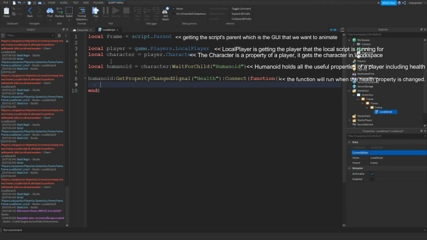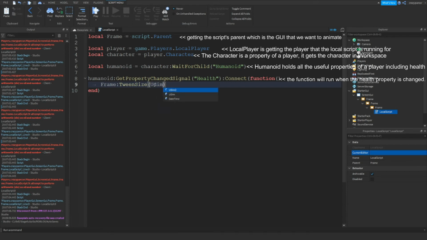So basically we're going to do frame tween position. Tweening is basically just slowly moving something over time. So it's a smooth transition to something. And we're going to tween the size like that.